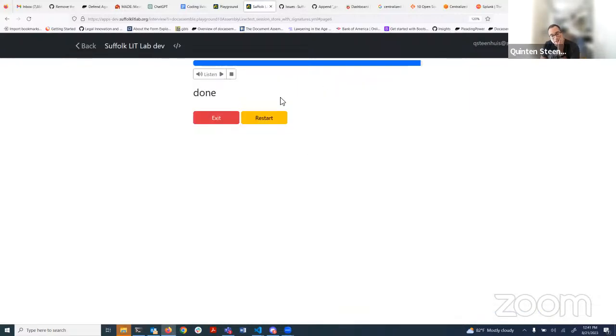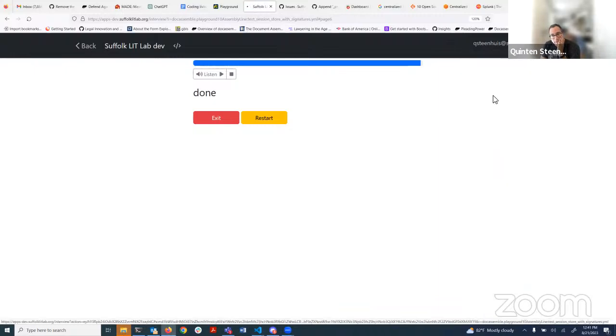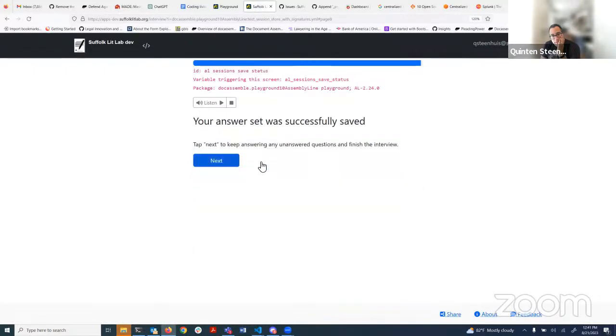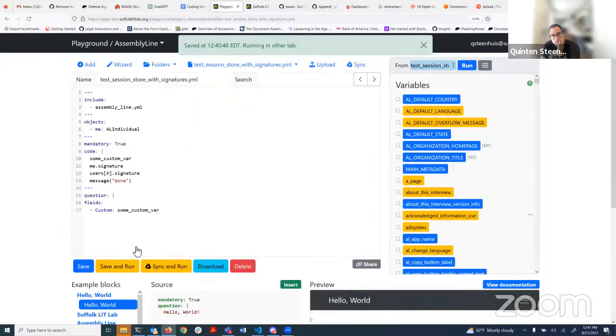Does it work? Does that first condition even work? That's what I'm going to try to figure out. Could we remove the me's objects signature or not?